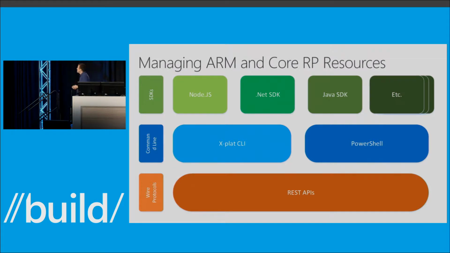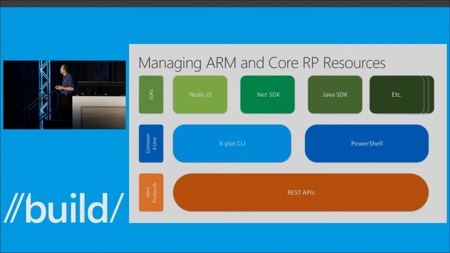Okay, so in terms of management interfaces, the foundation of everything we're doing here is the REST APIs. All of the RPs implement REST APIs that use JSON for request and response, with REST semantics, and everything else is built on top of that. We have the XPlat CLI and PowerShell that talk directly to the REST API. They talk JSON, essentially.